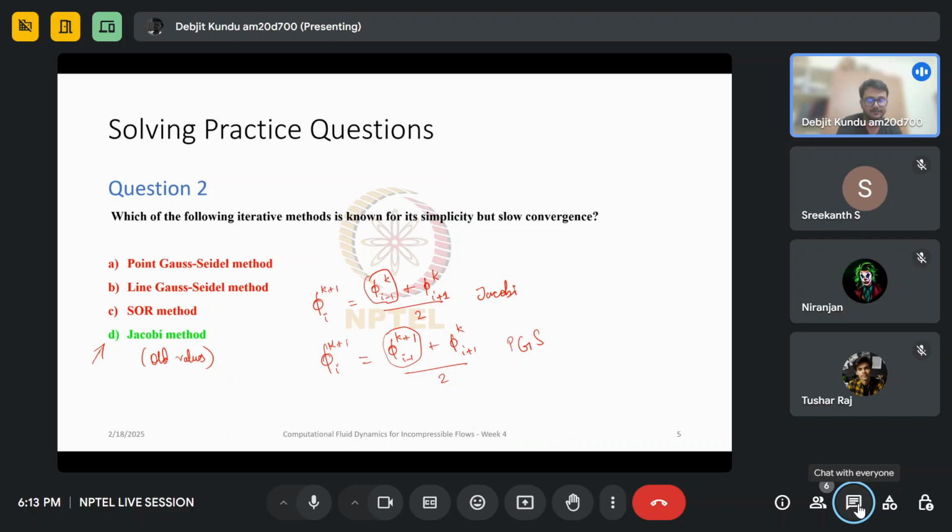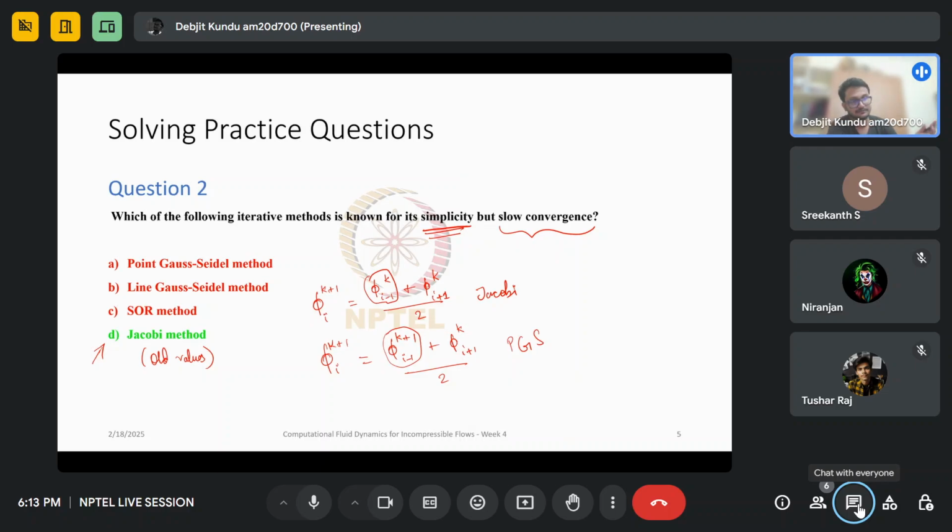So it's a little bit less simple, whereas the Jacobi method is the simplest form possible. So that's why this is the important thing in this question. That is very simple. But then again, its convergence is slow because we are using old values. It's not very efficient in using the new information that we have already calculated, which point Gauss-Seidel method and other methods do more effectively.